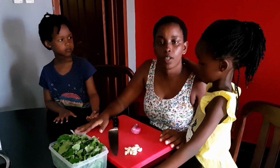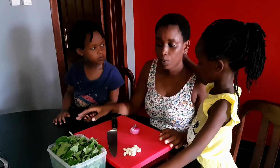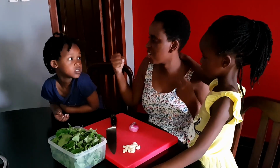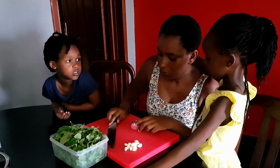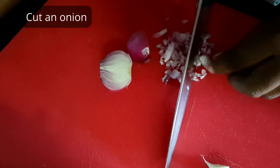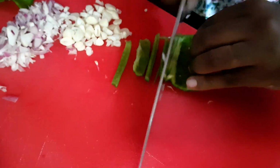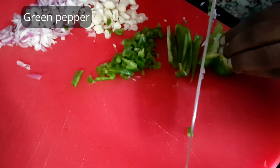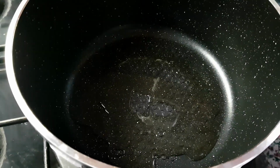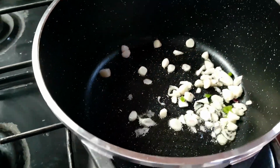So our pasta dough is resting in the fridge, and we're going to be making the pasta sauce. Okay, what is this? Spinach. It says spinach. Spinach helps your body to become strong. For the sauce, I'm just going with the basic onion, garlic, and green pepper. If you have other greens that you want to put, this is your time to put them on. And then to a pan, I add some little oil, probably 1 teaspoon, and I sweat my vegetables.